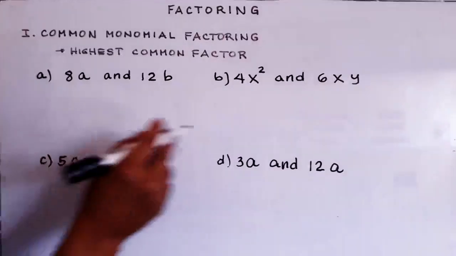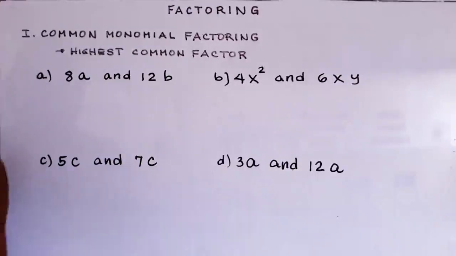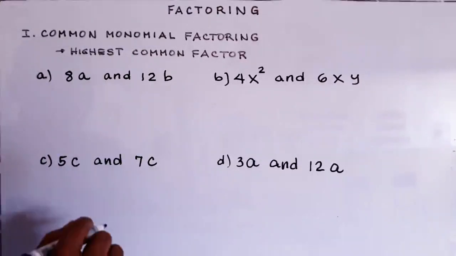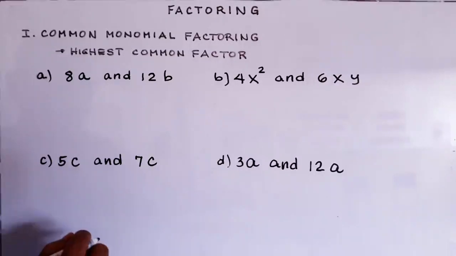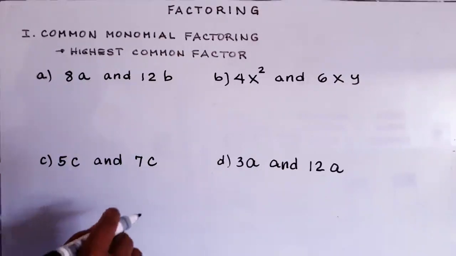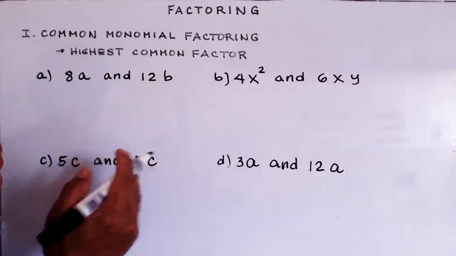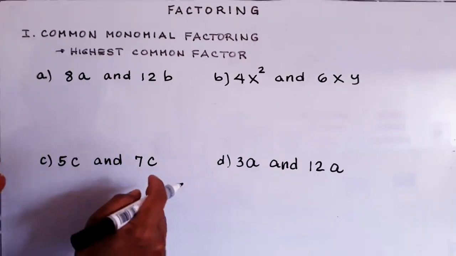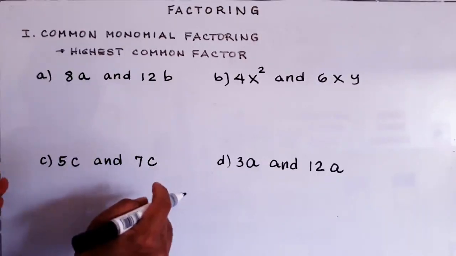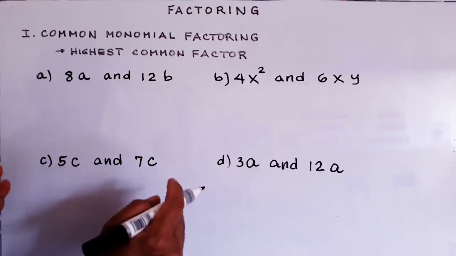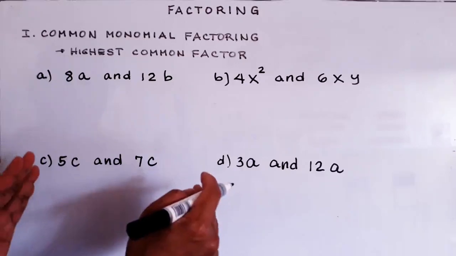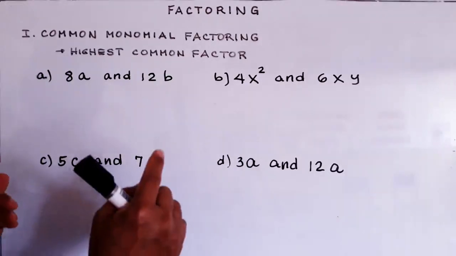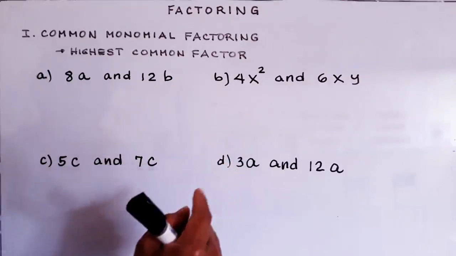Okay, so let us find the highest common factor of these examples. Now, if you know how to write numbers in their prime factored form, that will be easy for you. What do you mean by prime factored form? We are going to break the number into factors such as 2, 3, 5, 7. Prime means we have a prime number. Those are prime numbers. So prime numbers, the factors of these prime numbers are only 1 and itself.